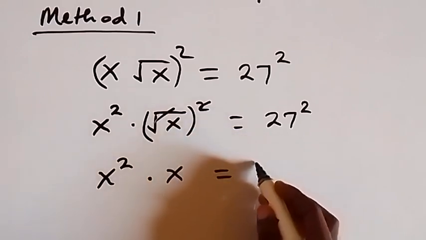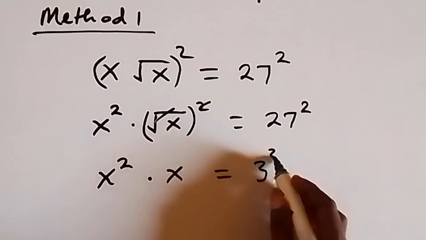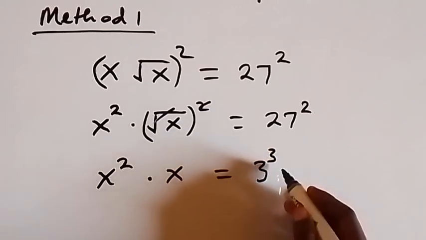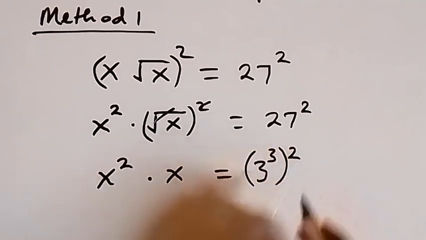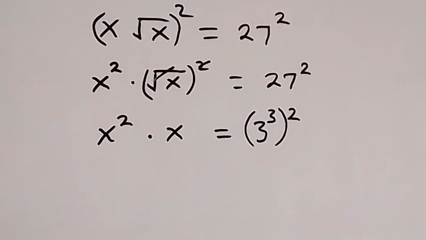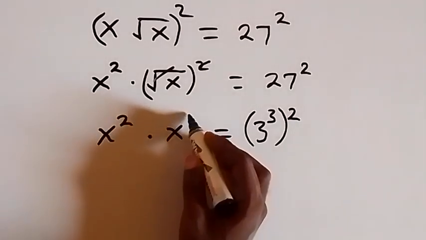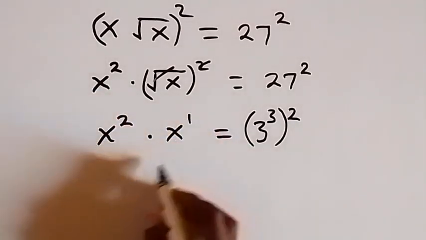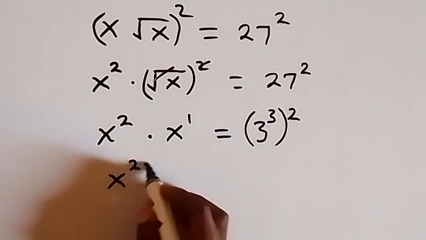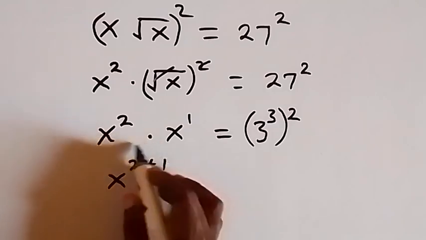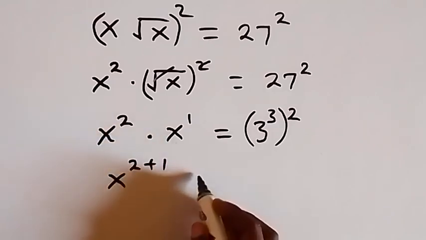Let's express 27 as 3 raised to power 3. That's 3 multiplied the same 3 times, which is raised to power 2. This is also x raised to power 1. From law of indices, we have x raised to power 2 plus 1. When we multiply, we sum the power.